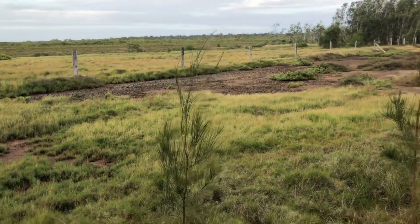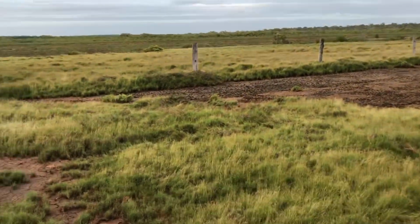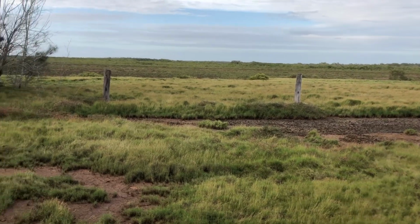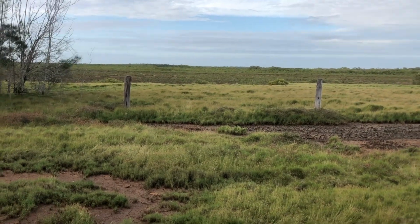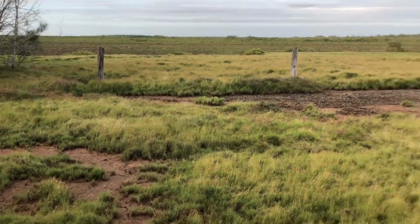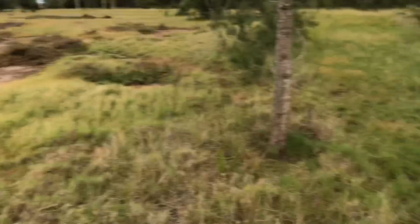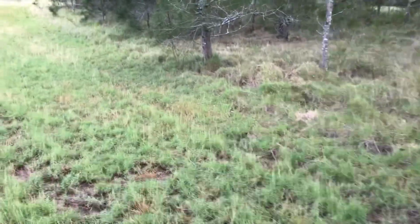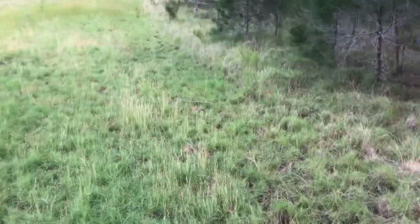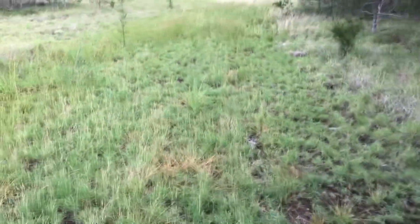It's basically the salt flats. These are all salt flats, and the river is a fair walk. Where that tree line is that comes up a little bit on the ridge there, that's where the river is. So on the map it's showing that this is an esplanade. Well, that's the esplanade. Doesn't look much like an esplanade, does it? That's for sure. So all of this area down here, we need to get the tractor out and give it a good slashing.